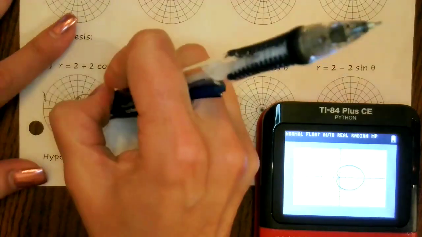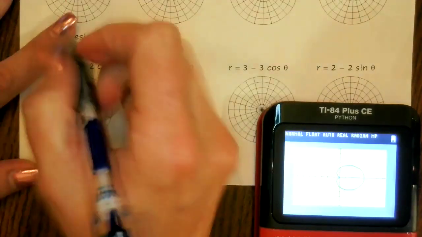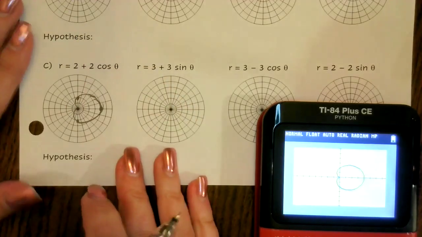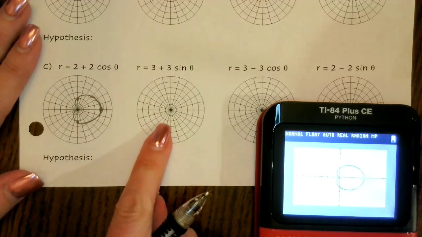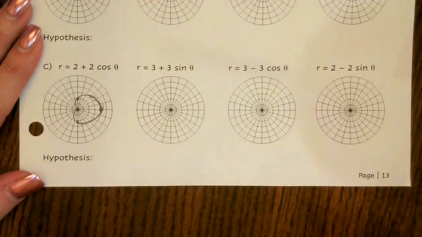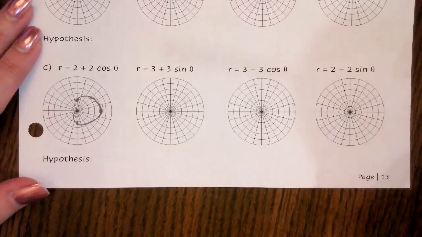And right now we're just sketching just to start looking at what these polar functions look like. So there is my sketch. So go ahead and put in the other ones, try and determine and see what you see as a similarity or a difference in these graphs. I'll give you a minute.